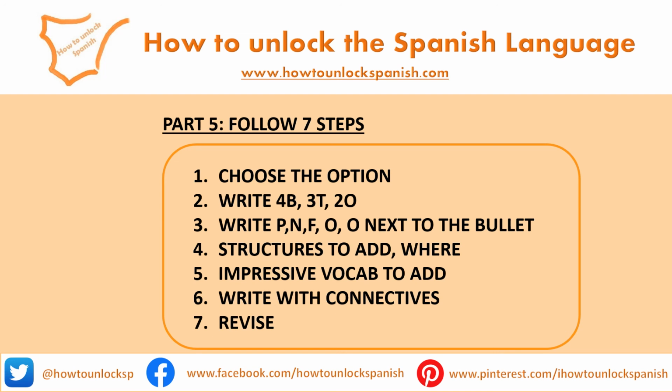Step number 7, and is the last one, but very, very important. Yes, revise and reread, because you will find some mistakes, some agreement mistakes, like masculine and feminine, or for the tenses. You have to be very careful. The verb is in the right tense and the right person. And then, again, after you read your piece, read again the bullets and make sure you've answered the bullet.